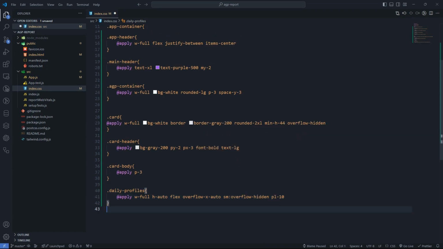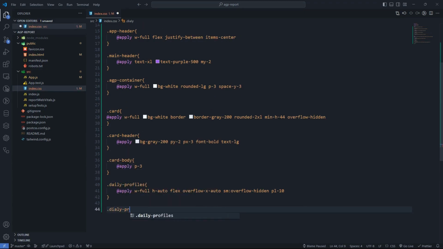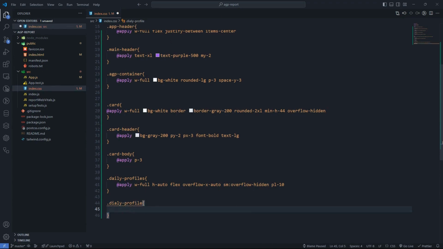Yeah, and the last one is the daily profile. The difference between daily profiles and daily profile is, this one is the container for all of the daily glucose profiles, but this one is for a single daily glucose profile.